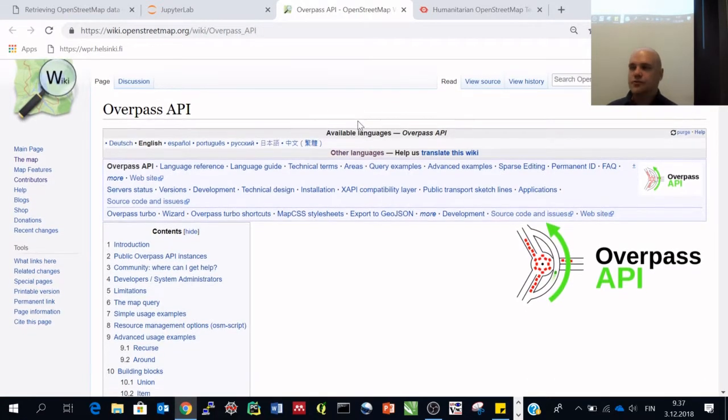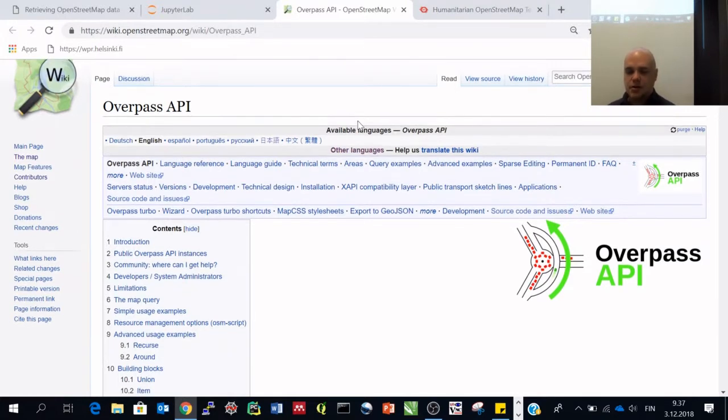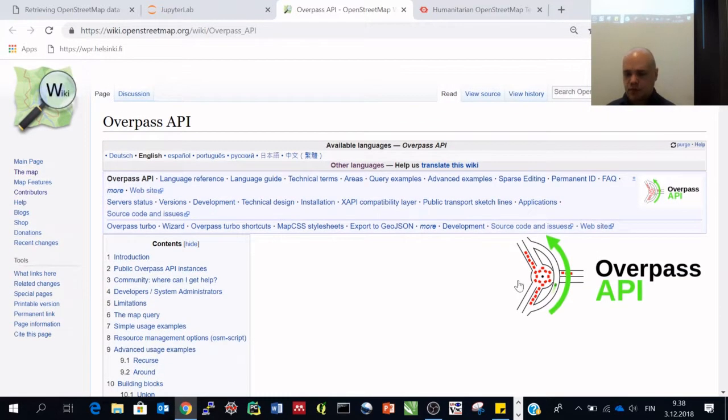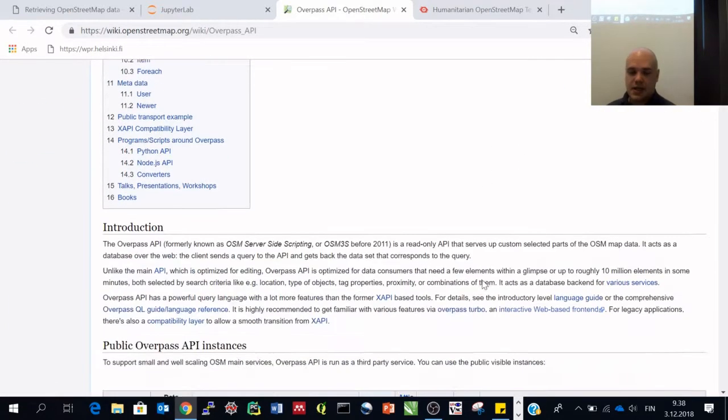This is similar to the Nominatim API that we already used to geocode locations, so if you have addresses, to understand where those locations are. This is another API built on top of OpenStreetMap that can be used to fetch data from there.